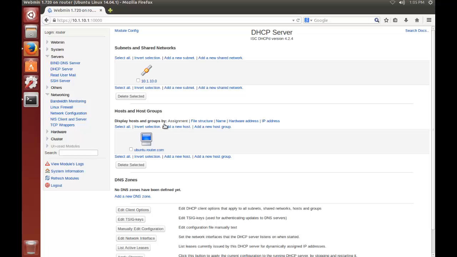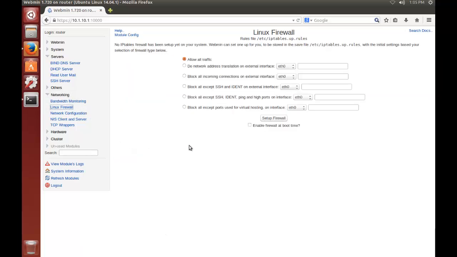Okay, so now that's set. We have one machine statically assigned on our new router. Everything's functioning. Let's go ahead and come down here and configure our firewall, because that's pretty important, especially if you're in a live environment. If you're configuring this on a virtual environment or on a separate subnet that's not connected, or if there's another firewall in front of this router, then you're okay. But otherwise, let's go to configure our Linux firewall.